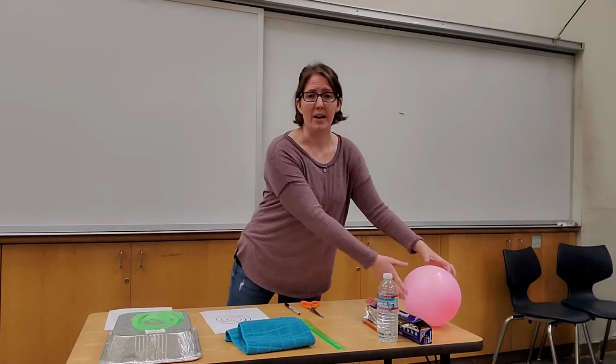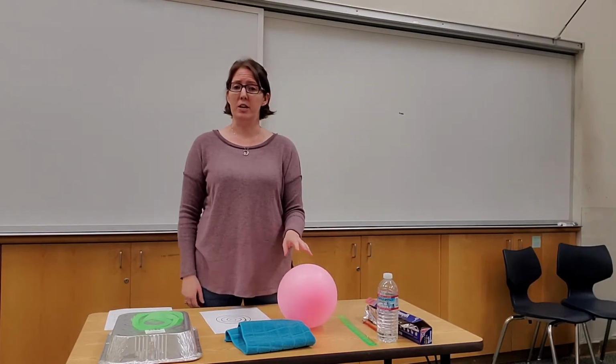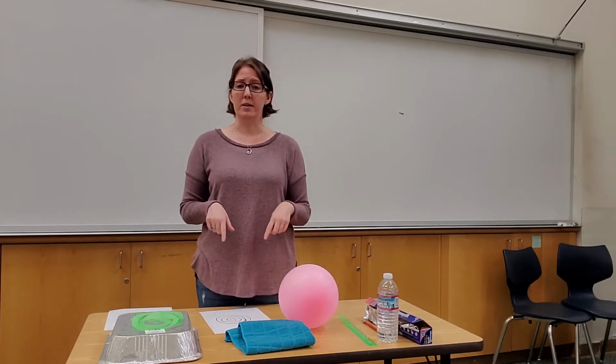Before we get started with our first experiment, let's talk a little bit about what static electricity is. Static electricity is the buildup of an electrical charge on the surface of an object, such as the balloon or even a plastic ruler. A static charge happens when 2 surfaces touch each other and the electrons move from one object to another. One of the objects will have a positive charge and the other object will have a negative charge.